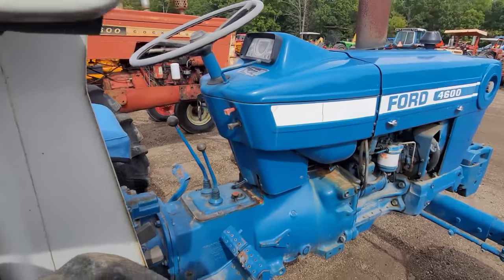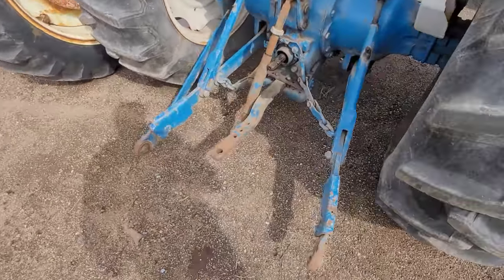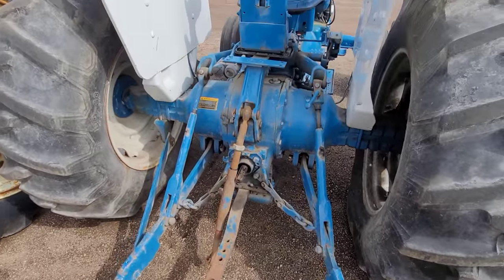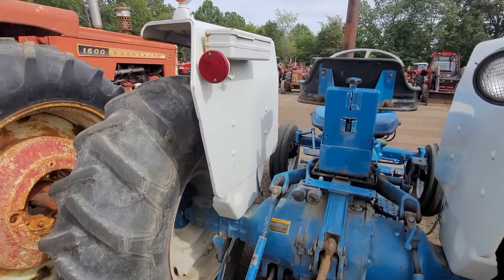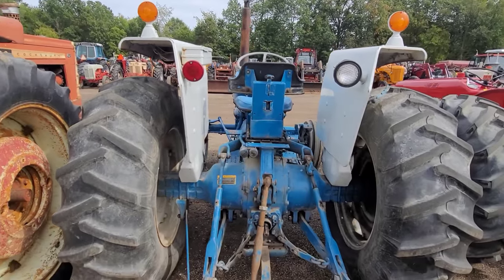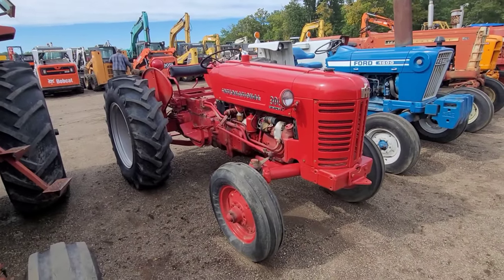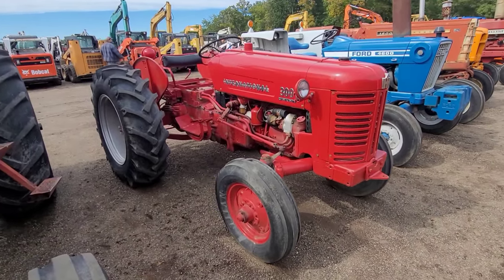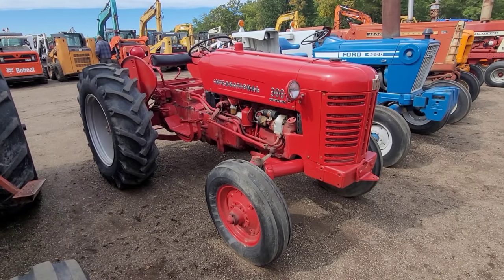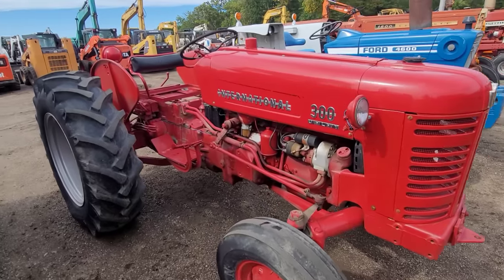And there's gonna be a tractor here that's gonna make you chuckle a little bit. Yeah, it's got a Cat 2 on it, 540, one remote. This'll be a useful little tractor around the farm, little helper. 'Tis the year of the 300, and this is a utility. And we've seen a couple of row crops in the last couple of weeks. And might as well switch it up, go utility.